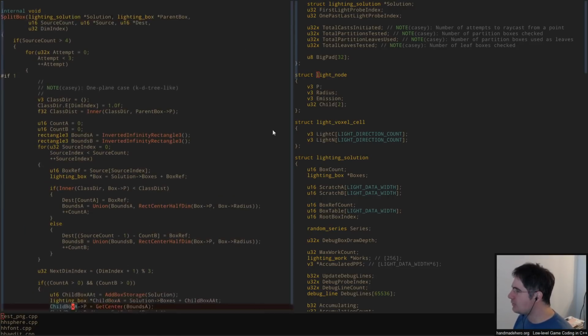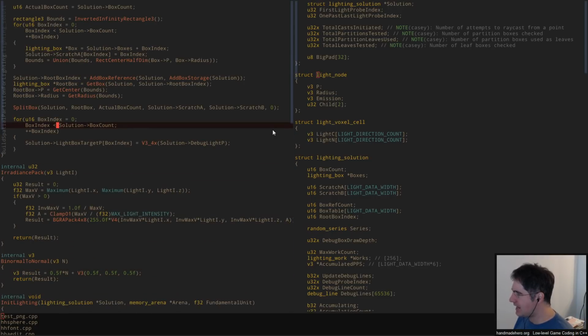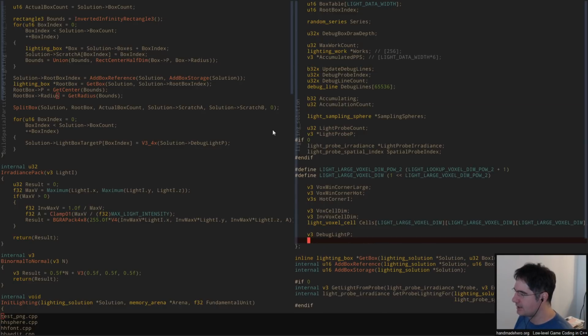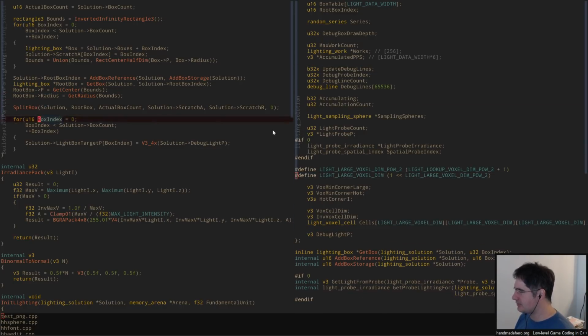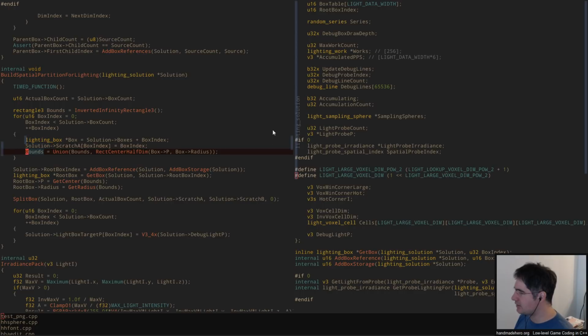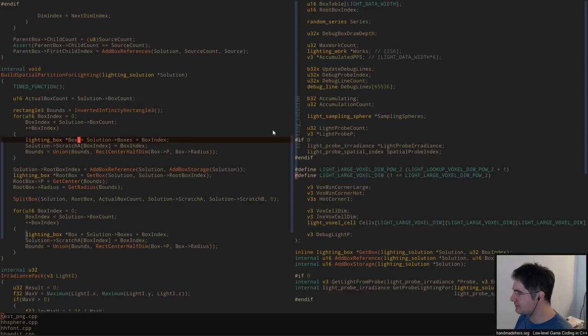All right. So when we actually do our build spatial partition for lighting here, what we want to do now is have a separate pass. You can see the pass sort of starting here. We don't actually want this light box target P thing anymore. We're going to get rid of that. And instead, we're going to do this pass where for each of these, we're going to look at the boxes twice, and we can really do this because it's a separate tree, and we don't really need to know those bounds, probably, I would say. What we could do is build the base level of this tree. We can probably build it sort of off the bat.